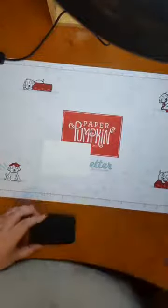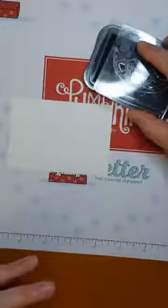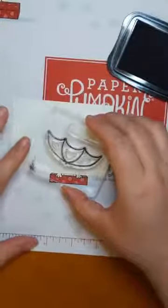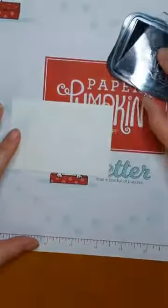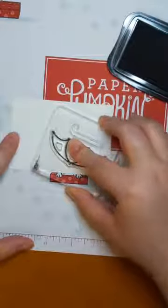I hope you will bear with me. So I'm going to use Memento ink, just the Memento black, and we're going to stamp here — I'm going to zoom in just a little bit so we can see what I'm doing. For this one I'm going to stamp my umbrella first. I stamped the boots first when I did my practice ones and I wanted to try something different, and we're going to go the other way with the umbrella. So we're going to stamp the umbrella just wherever we want to.